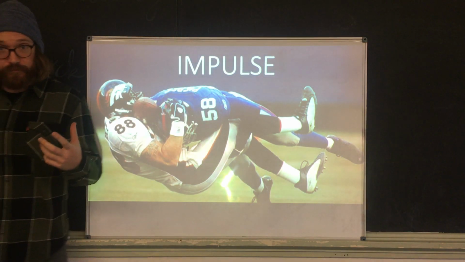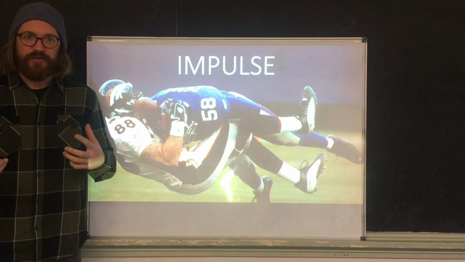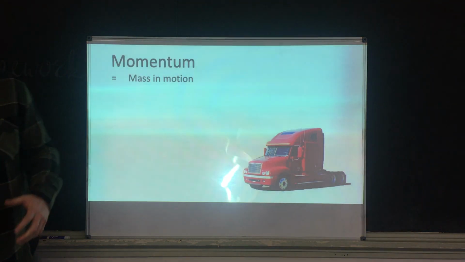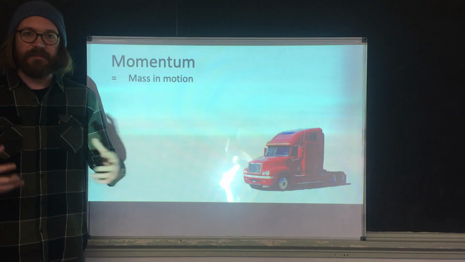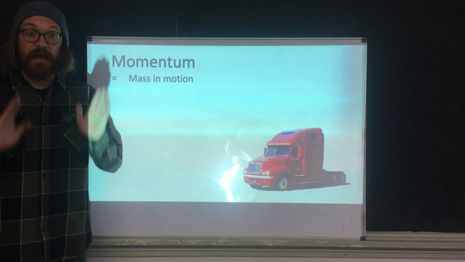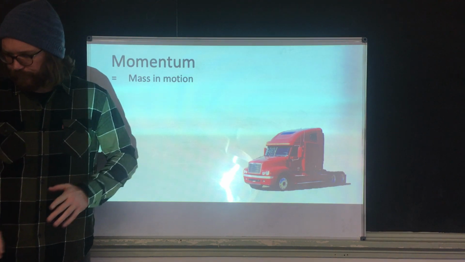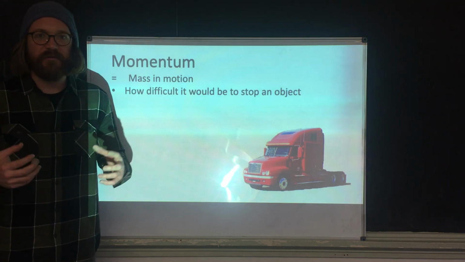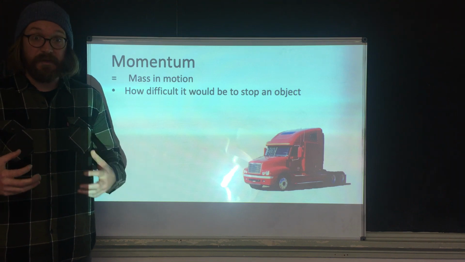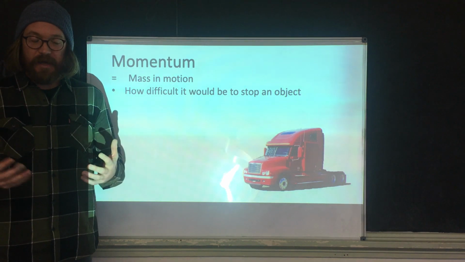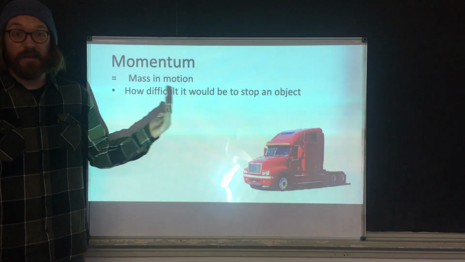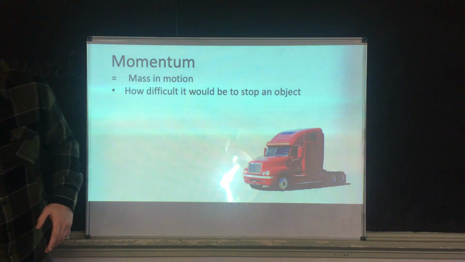Now, impulse is like the best friend to a term that we've already seen, okay? And its best friend is momentum, which, if you remember, is when a mass is in motion. Anything that's moving has momentum. Momentum can be thought of as how difficult it is to stop something from moving. If something has momentum, it is moving, it is very difficult to stop. If you are a comics fan, you think of the Juggernaut. The Juggernaut has like unlimited momentum, all right?